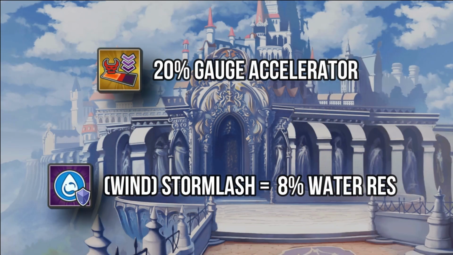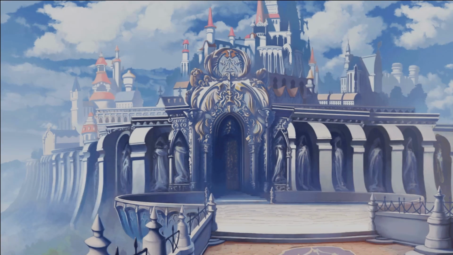Cecile's co-abilities are the standard gauge accelerator ability for mana caster units, accompanied by an 8% water resist boost when successfully inflicting Stormlash. This chain co-ability isn't all that impressive, and also gets harder to achieve when fighting in longer battles. Let's look at her 3 abilities.